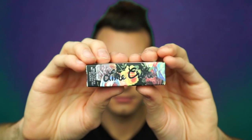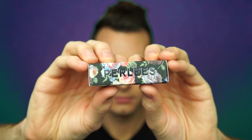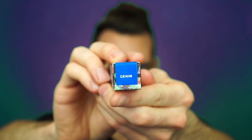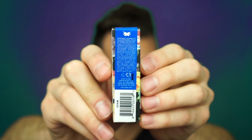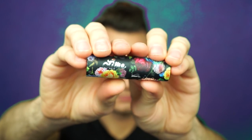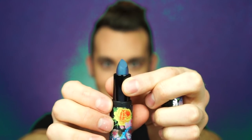Like usual with these lipsticks, the packaging is spot on. The wording is metallic, the background is matte, and it's seriously so pretty to look at. It even has the nice little label at the end, and on the back, all the distribution info, ingredients — everything is the same. And the tube, oh my goodness, this tube is divine. It's so pretty. I literally want to keep these as decoration, even if they suck.